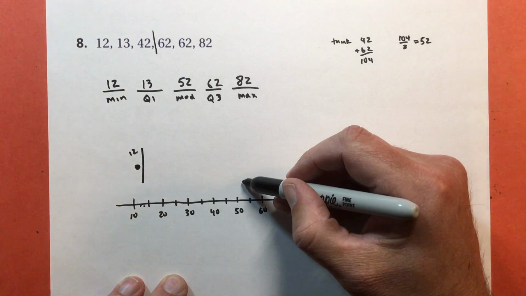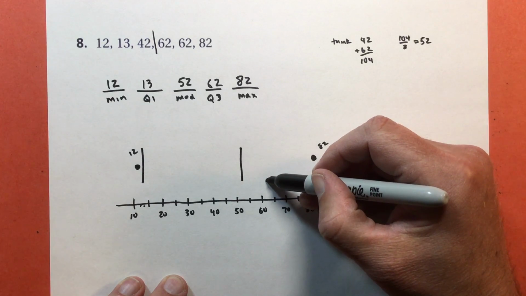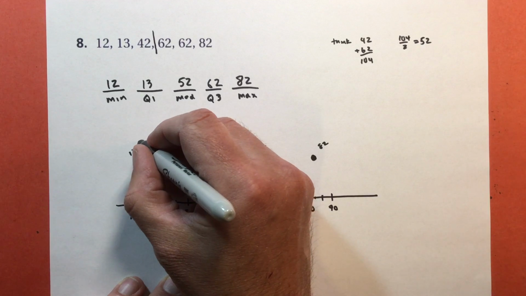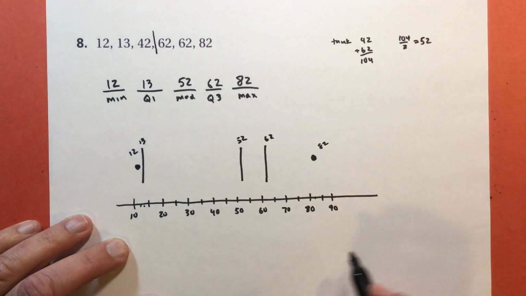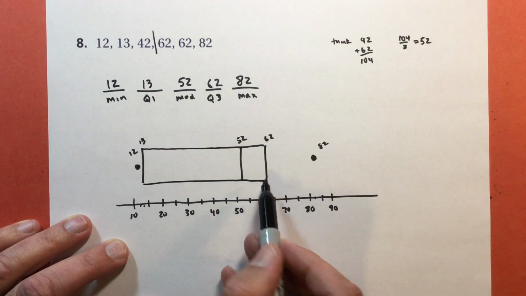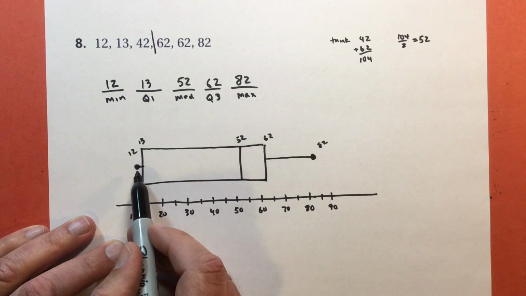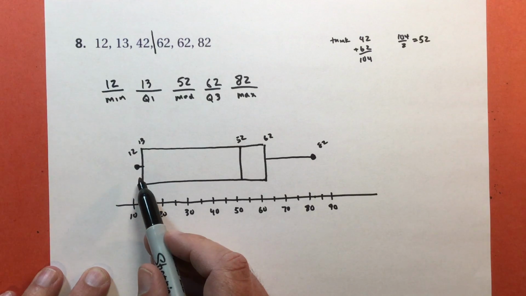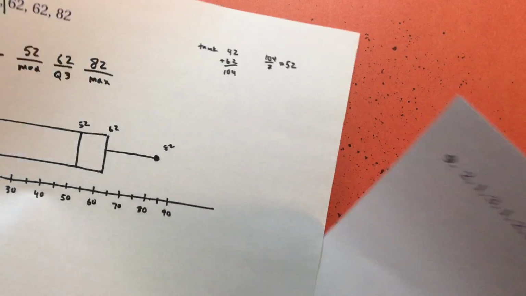52, here's 50. 52 is going to be about right here. And again, graph paper would be great. And 62 is going to be about right here. And don't forget, I got to label these. So this is 13, 52, and 62. So I draw across the top and the bottom to make my box, with the line in the middle representing the median. And then I draw my whiskers. And this whisker over here is really small. That's because 12 and 13 are real close to each other. Like I said, box and whisker plots get interesting when you got lots of numbers. But right now we're just going to practice it.